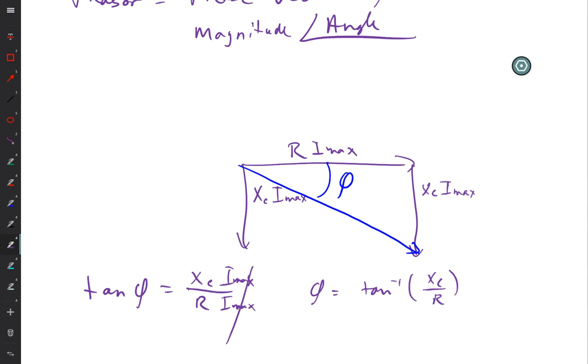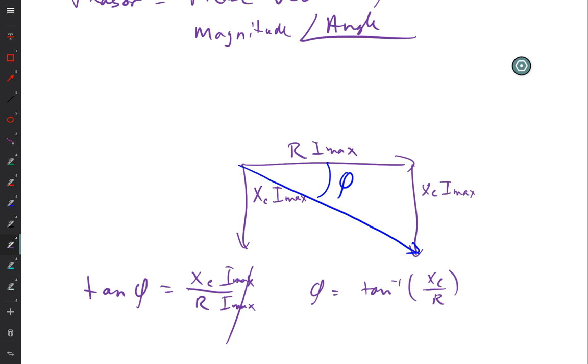If you've taken complex analysis, no one here has taken complex analysis, right? No. If you've taken complex analysis, I tend to say the real and the imaginary axes for these, because that's how you do complex analysis. You put horizontal as real and the vertical is imaginary. But you plot it out there, and it's easy to get your resultant.